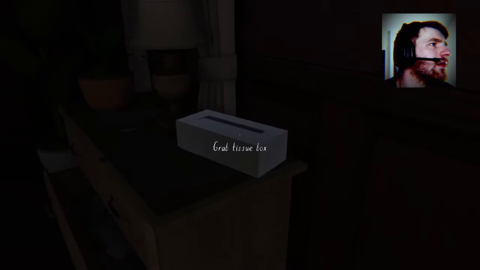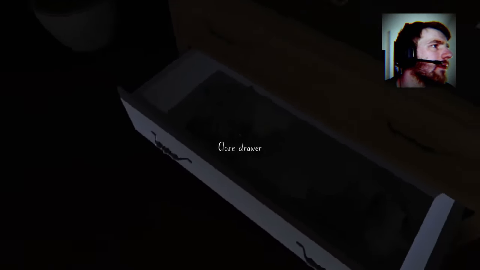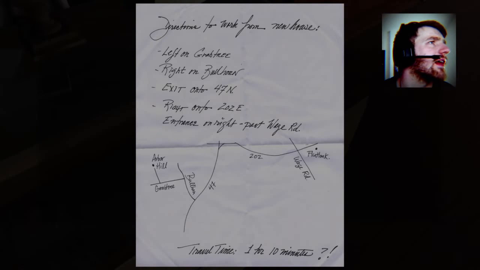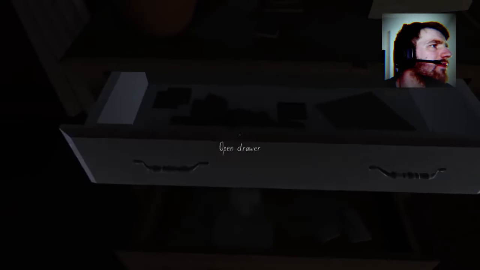Okay. Grab tissue box. Back. Okay. Yeah, I still don't know what I'm doing. Hell, I can't read this giant writing. Direction to work from new home. Left on glow tree, right on bullhorn. Exit on. Oh, this is directions. My house? Or someone's place? Some place? Sensitivity could be better on the thing.